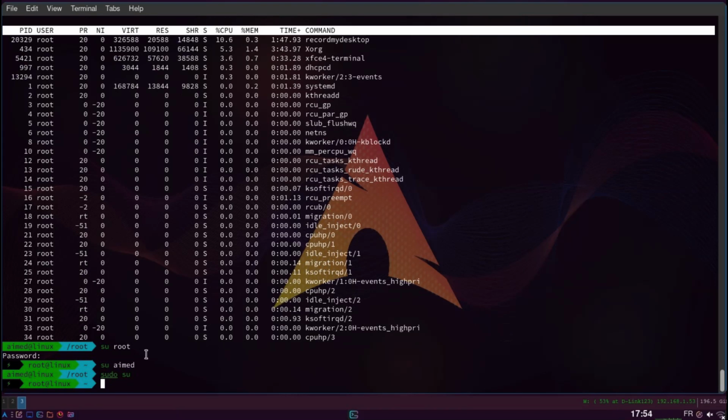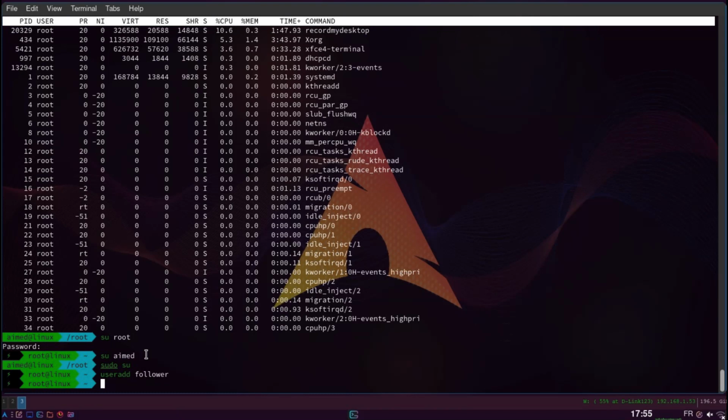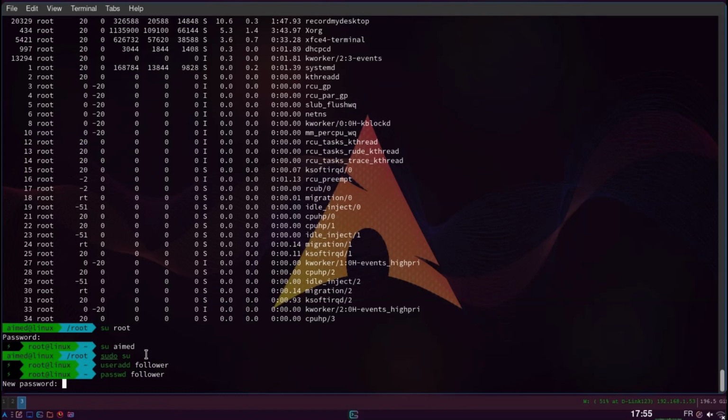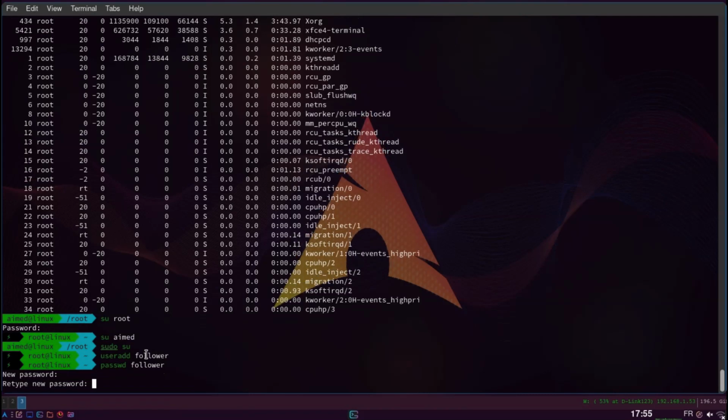So now to add a new user, we use the command useradd and the username, for example we create the user, and we set a password for it. We use the command passwd and the username, and we create a password now. We'll type it.